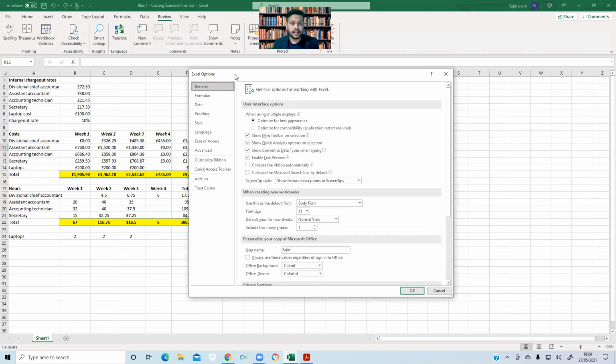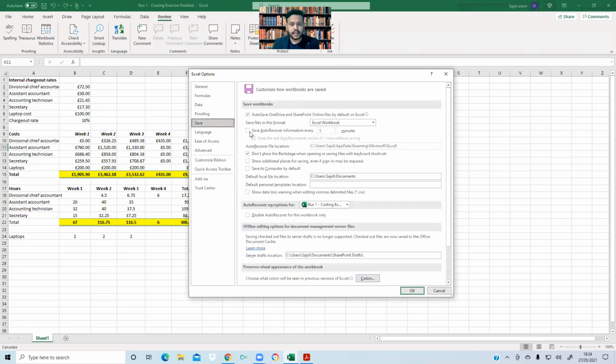There are a lot of options here, and one of them, I think, is Save. In the Save section we can see "Save AutoRecover information." You can click here and tell where exactly you want to save the auto recover file, and every how many minutes you want to save it. Save auto recover information every 5 or 10 minutes, you can choose the time. So every set number of minutes the file will be automatically saved to your destination. The destination can be provided here.